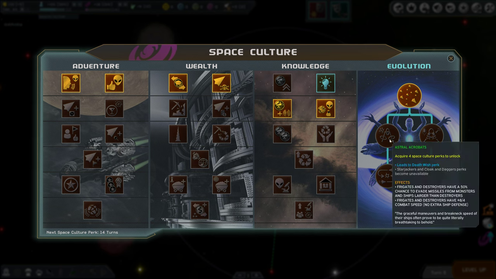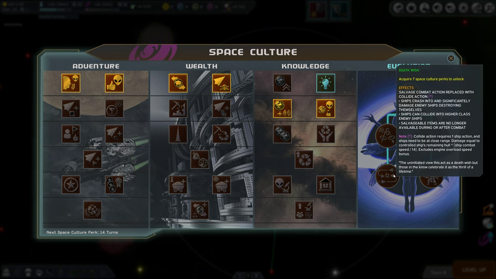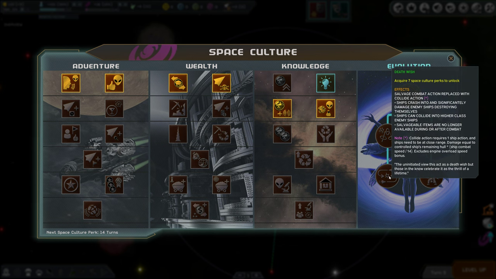That's very beneficial. What's this one? Frigates and destroyers have a 50% chance to evade missiles from monsters and have an 8-4 combat speed. I would like the 8-4 combat speed extra. Monsters and ships larger than destroyers. Okay. What's this one? Salvage. Combat action replaced with collide action. Ships crash. Oh yeah, that's right.